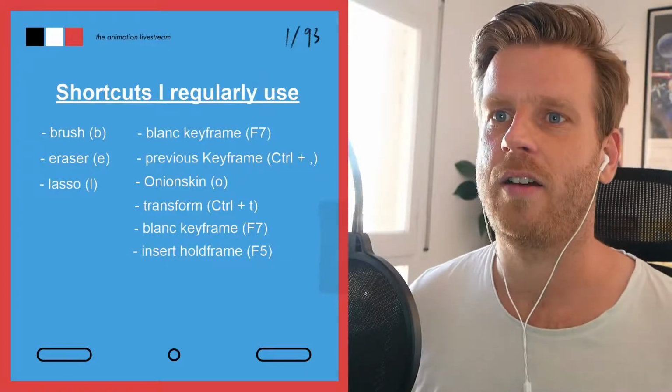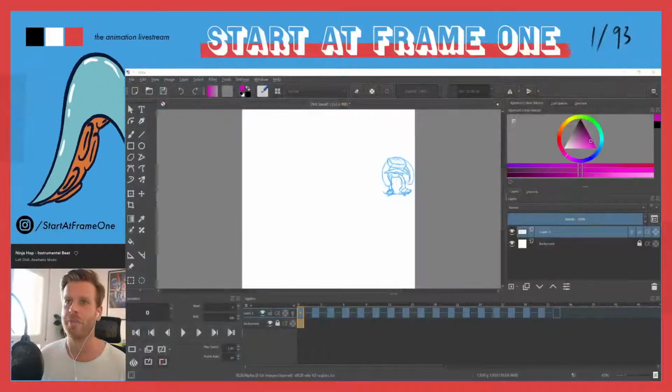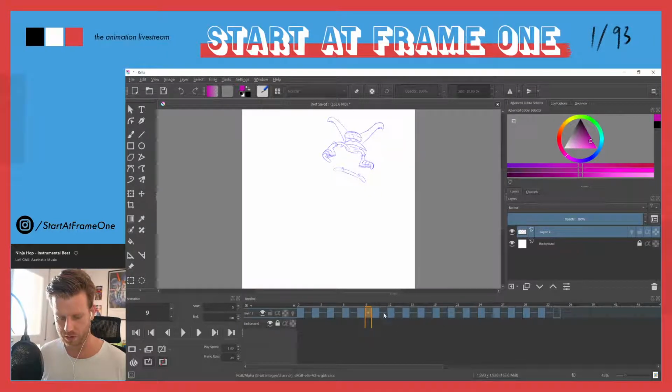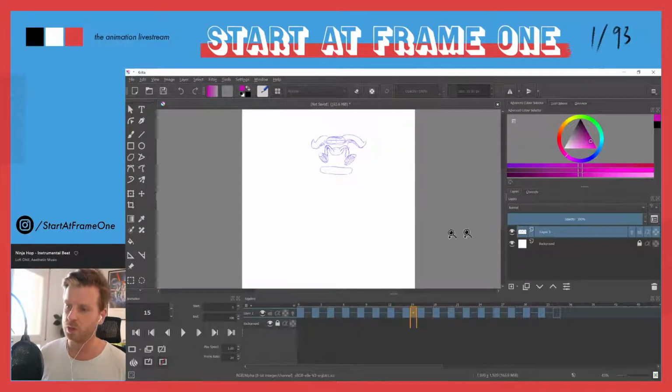Okay, now let's get back to our KRITA. So basically what we now want to do is fill up all those holes in here between our drawings. And this will give us a sensation of a more fluent movement and animation.